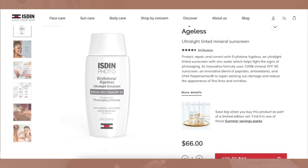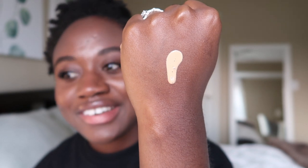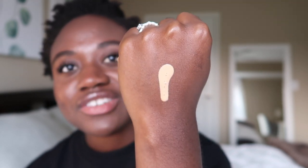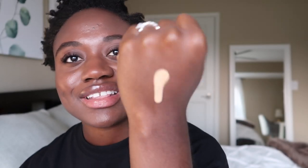In my personal opinion that is kind of expensive, but you do get quite a bit of it. As far as application, it says on the bottle to shake before use. This is a very liquidy formula so you want to make sure you give it a really good shake before you use it. As you can see, it's very runny so it can get a little bit messy. I'd suggest working it in layers or smaller amounts just because of how runny it is.